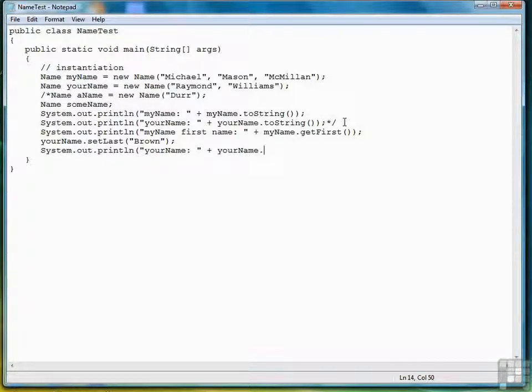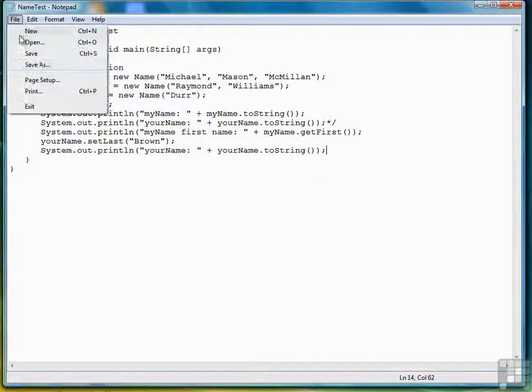I could have copied that from above, but at this point I might as well type it. I'm almost finished. So in this example, we're calling the getFirst method to get the first name, return it from the object myName, and then we changed yourName's last data member to Brown, and then we're going to return the whole name right here.